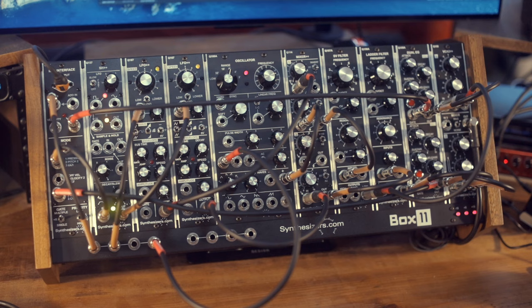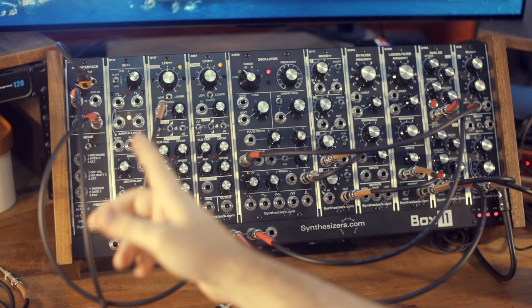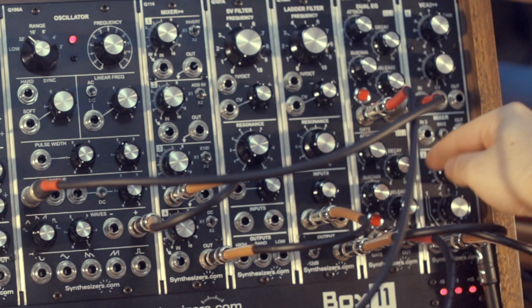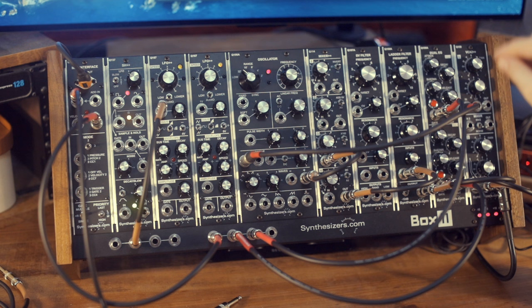Here are two ways to make a kick sound out of your Dotcom modular. One way is to drive the one-volt-per-octave input of a VCO set as a sine wave with a short burst from an envelope generator. The gate is cloned into both envelope generators: one controls the VCA with a short decay and no sustain, and the other is an even shorter decay into no sustain, going into the one-volt-per-octave input of the oscillator. The output goes into the mixer to drive the filter, set to taste.